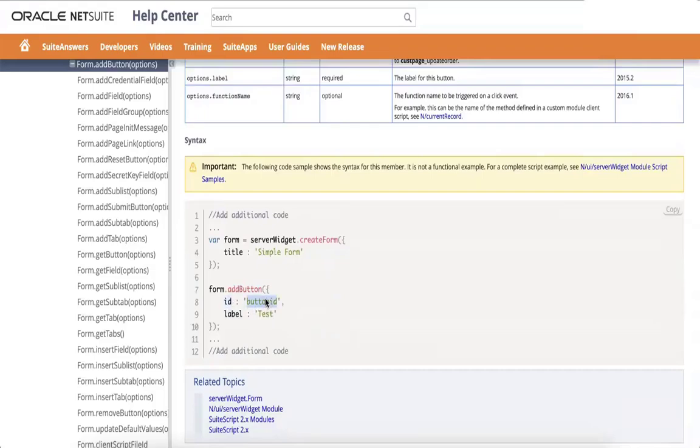So in this case we provide the ID as small letters, clear, and then label as Clear in camel case, and then the third parameter would be your function name, which will be the function name of the client script you are using, which we have already enabled in the start using client script module path, and then you can call this function name here. So now what happens? Whenever this button will be clicked or used, that function will trigger and whatever logic you have written inside that function will be executed.